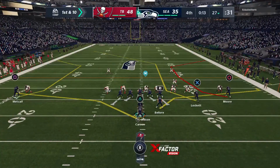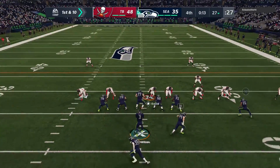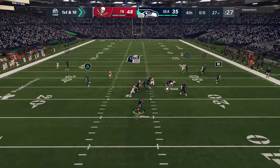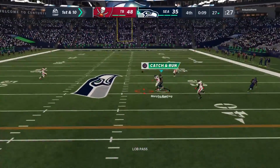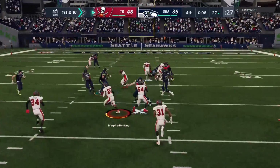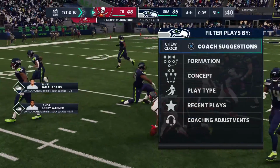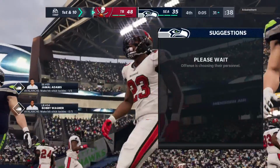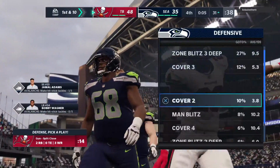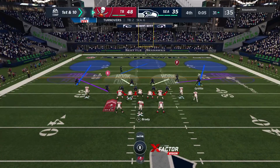Coming to the line here to begin their next drive, the Seahawks offense. What do you do here down like this in this situation? Do you maybe just pick something out of the playbook you haven't called in a while, or you call it a... And this is intercepted, and that should do it. Picked up by Sean Murphy-Bunting. And the return here will go to the 31-yard line. They'll take over first and 10. Line of scrimmage, the 31 now on first and 10.